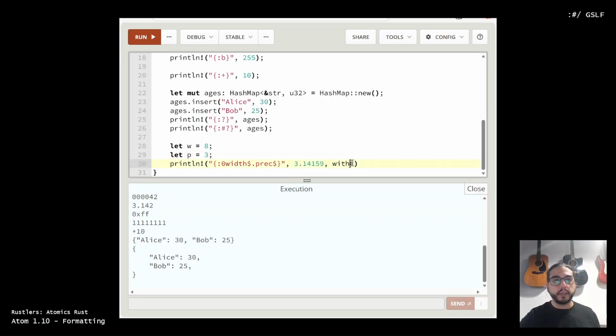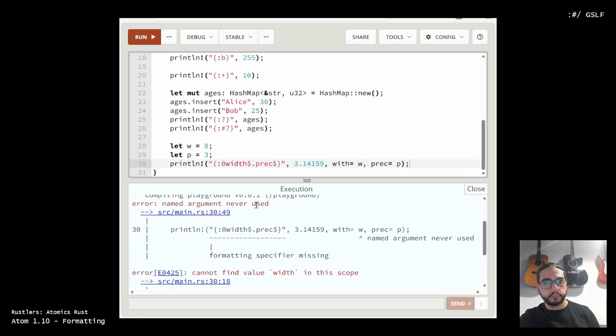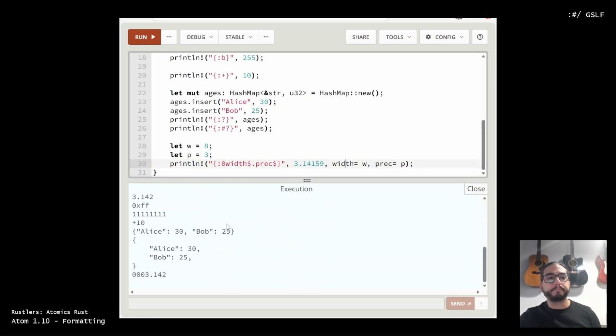So I can write width equal to W and precision equal to P. Okay. Perfect. As you can see, this can be very useful when you want to programmatically choose the formatting in a dynamic way.